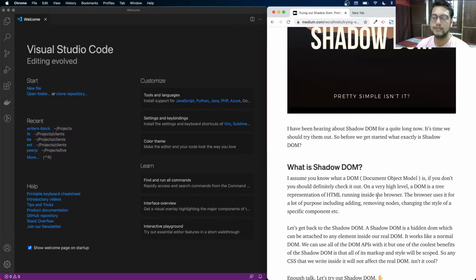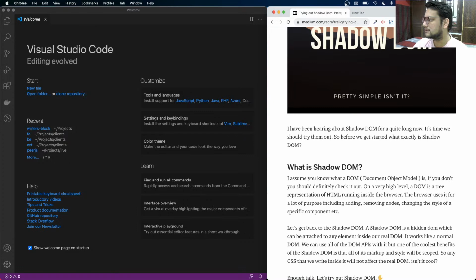For example, today there are a lot of reusable components, and there are conflicting CSS between these components. You can have your real DOM as it is, with all the CSS and styling there. But if you want to give a single component or area of the HTML a different CSS, and you don't want it to affect the parent CSS, and in some cases we don't have access to the parent CSS, then instead of overwriting it, we can attach a shadow DOM and put our styling there, and that component will only use the styling provided in the shadow DOM. So let's get started.